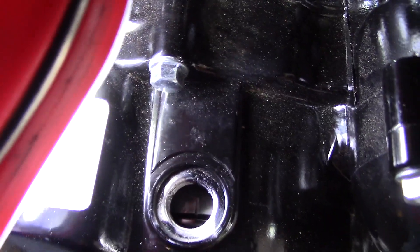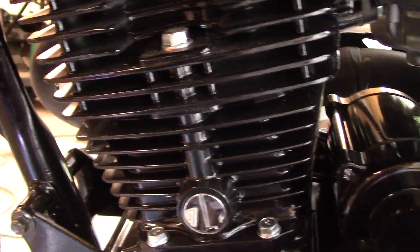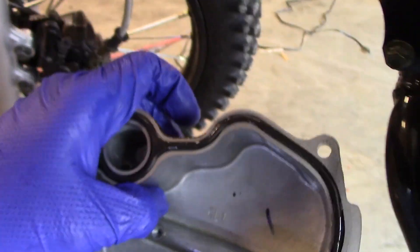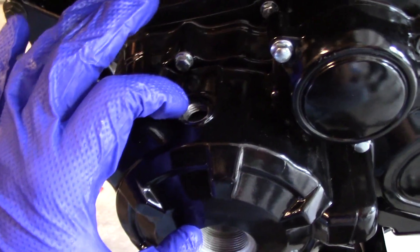I double-checked again with the feeler gauges, went up a couple of sizes to make sure I couldn't get them in after everything was locked down, and verified that the correct gauges still fit. Here's what your top dead center mark looks like — looking for a T next to the line, also looks like an upside-down one. Once you've got that set, rotate the engine around a complete revolution and check the gaps one more time. When everything looks good, put your valve cover back on — make sure the gasket doesn't get pinched or out of alignment otherwise you'll have an oil leak. Bolt it down just snug; there's a rubber o-ring so you don't need to crank it down.